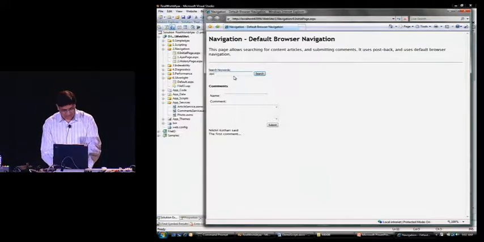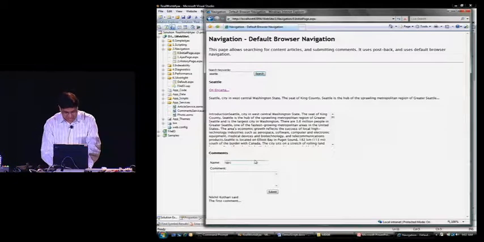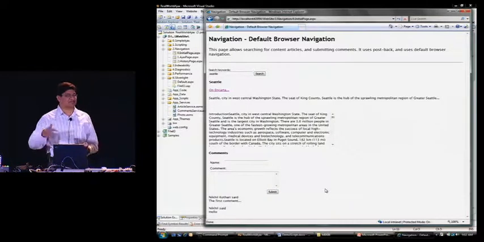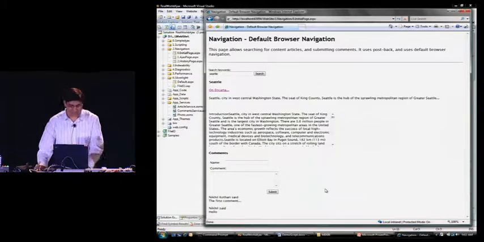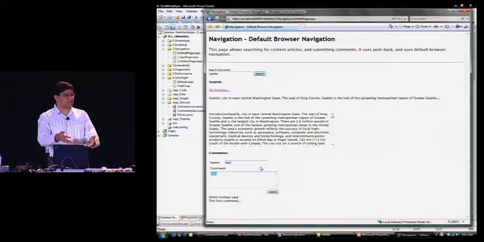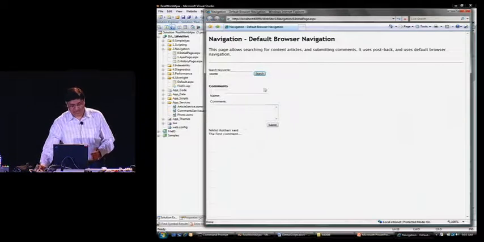What I can do, let's say I search for Seattle, and that brings up some results. It did a full postback, and so the back button got enabled. But let me go ahead and add a comment, hello, and submit that. As far as the browser goes, that's a new page, and so that's a new history point, right? So when I go back, you'll see it went back, and those entries are there in the text box. But that's probably not what your application wants. That comment's been submitted. There's no reason to go back and show it again. And then I can click back again, and it goes back to the initial state.